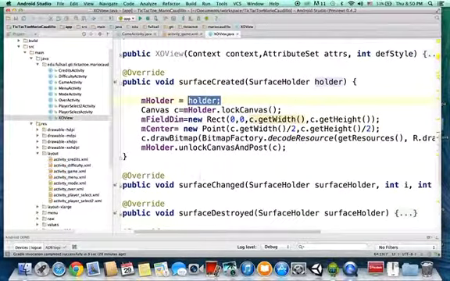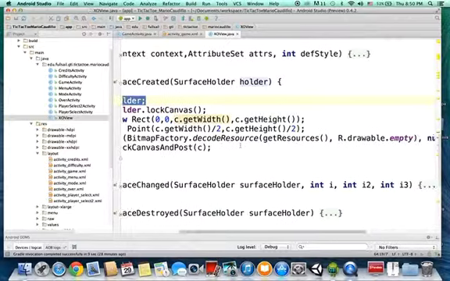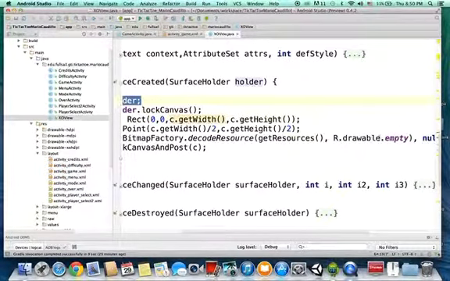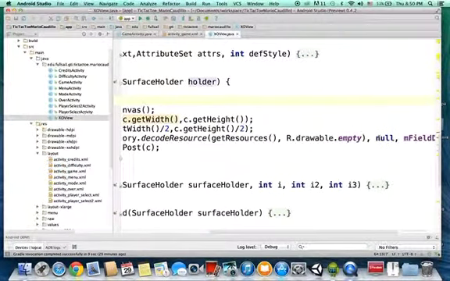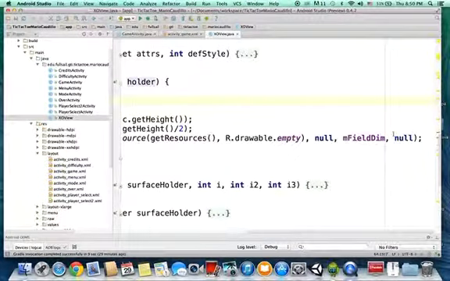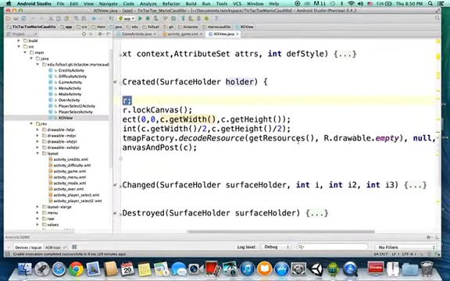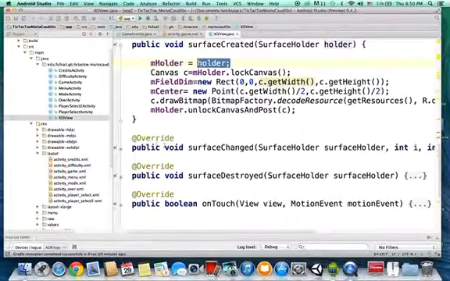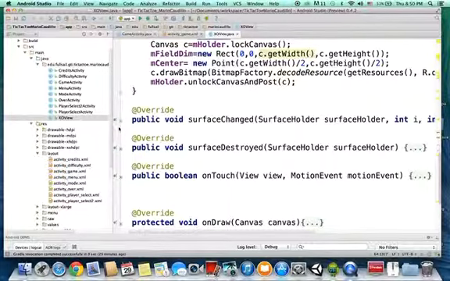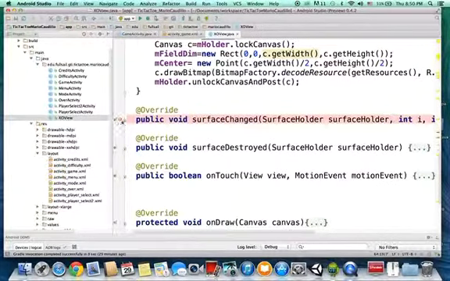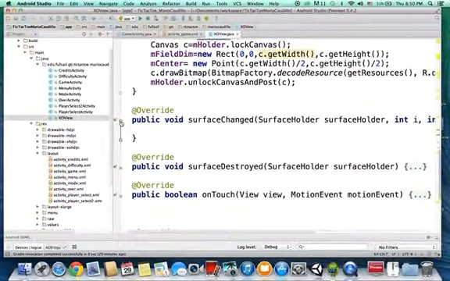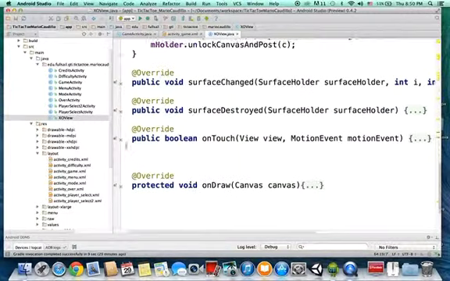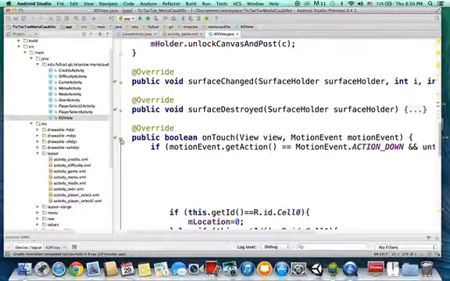We have here a draw bitmap of empty, that it's our empty cell sprite, and we unlock canvas and post. Then here add on touch.